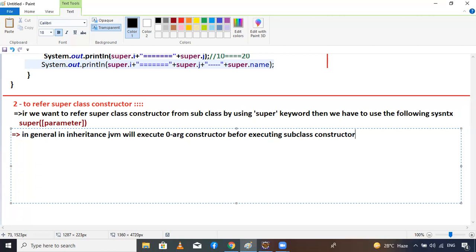Inheritance relation. First, the JVM will execute the zero argument constructor before executing the subclass constructor.